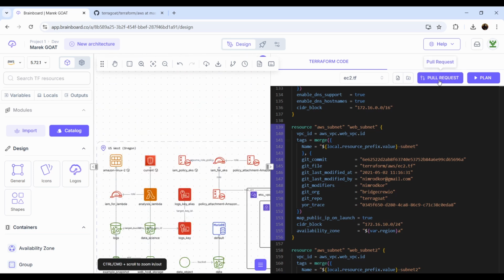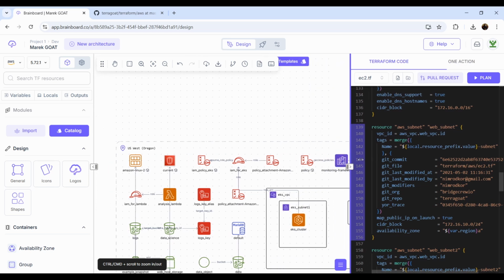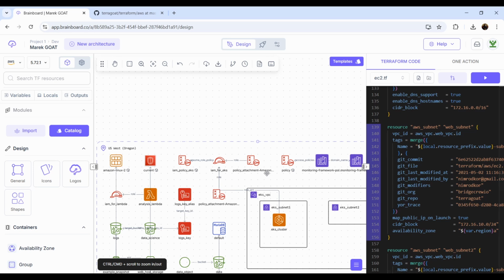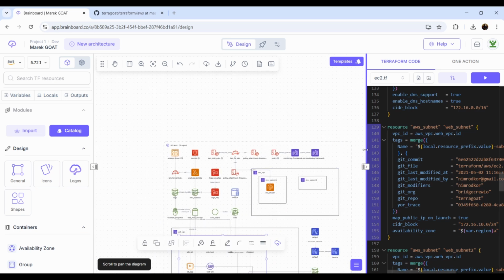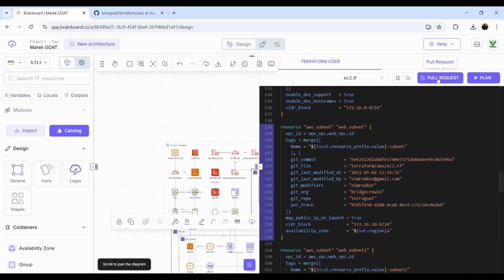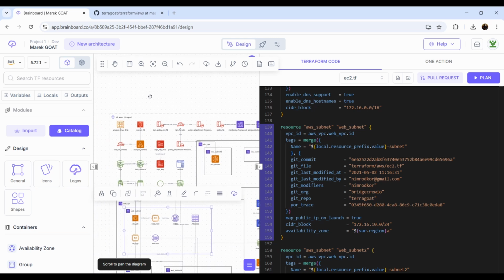And when you have the full, I will click here. When you have the full license of it, because I'm using obviously the free version just for fun and for designing. So I will just scroll, I will zoom out a little bit. I can create a pull request with that, or I can download the selected file, or I can download all the files. So basically, when I'm designing from scratch, imagine that I'm doing this from scratch, I can download this file that I just created.